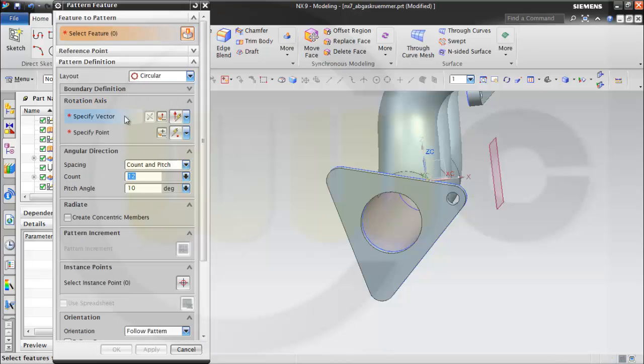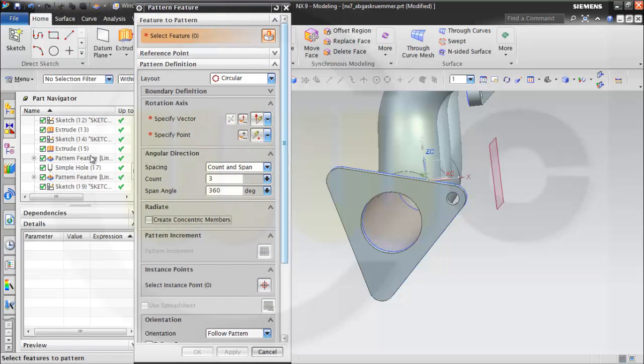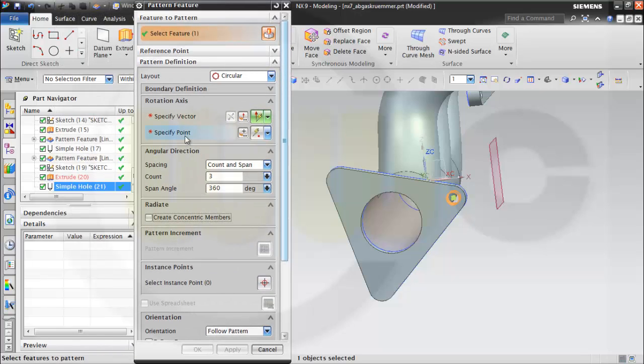Circular, I need 3 instances and 360 degrees, and I want to pattern a simple hole, and I want a vector.